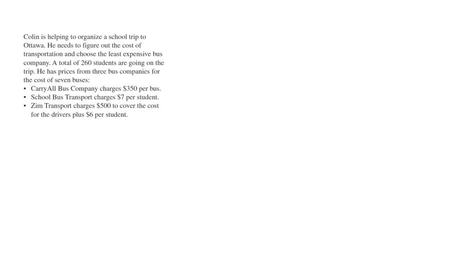Finally, let's look at the Zim Transport Company. They have a very interesting scenario where they charge $500 to cover the cost of the drivers plus $6 per student. So in real life, this probably looks like a $6 charge per student, and then they make sure they take $500 to cover the cost of the drivers. Whether we have a lot of students or a few students, they'll still get that $500 for their drivers. So how does this look? This is a little more complicated. Let's take a look at how we could write this one out. We would need to go with $500. That doesn't change. That's a constant.